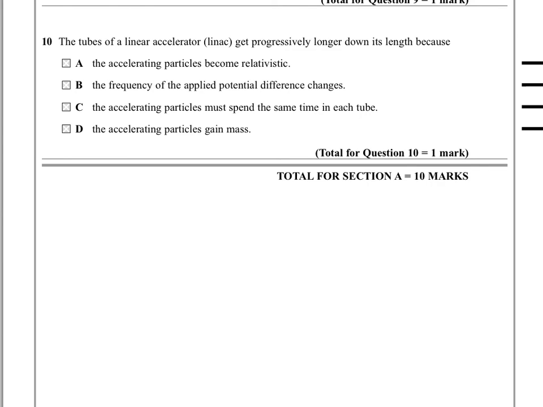Okay, so it's not to do with becoming relativistic. It's to do with being able to use the same alternating frequency, and that means they have to stay in the tubes for the same amount of time to make that work. So we can use the same frequency if the tubes get compensatory increases, so that the tube length creates a similar time. Even though there's a higher speed, the time in each tube is the same because we've made them longer. That allows us to use a steady frequency to operate a linac, so the answer is C.